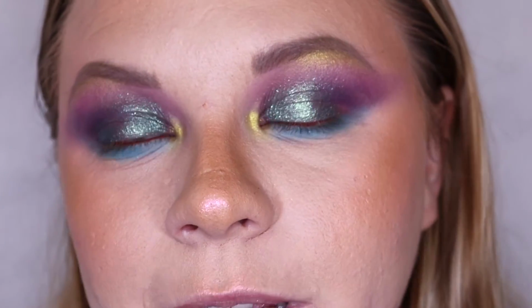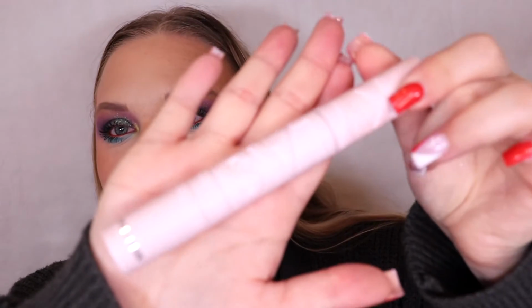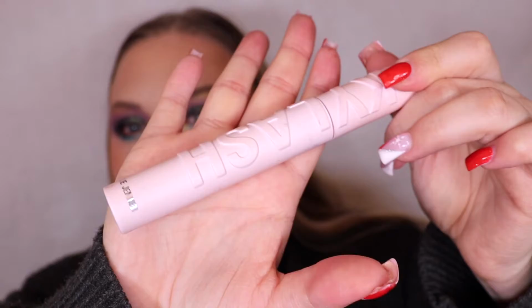and then I'll be right back so we can try out the lipsticks. Okay, I'm back. I put some mascara on my eyes. This look definitely would have looked better with lashes, but all my lashes are packed, and I stupidly didn't leave one out in case I needed a pair. That's annoying. But for my mascara, I just used my Kylie Cosmetics Kai Lash, and now we're gonna move on to the lips. I think now that I'm zoomed out and I've got mascara, the look is a little bit more complete. Do you know what I mean?